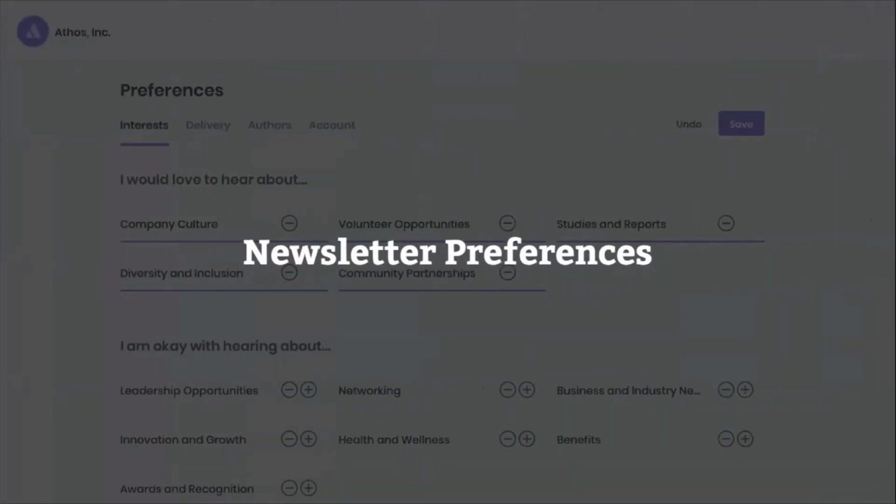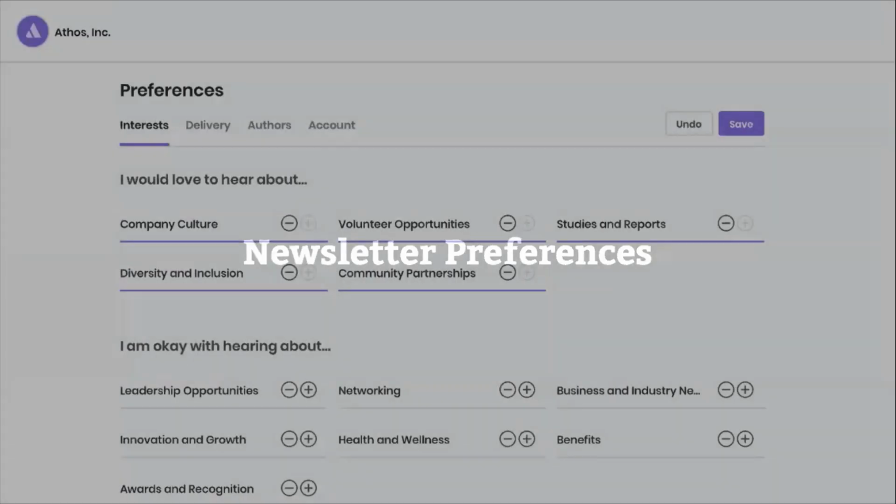Yeah. So newsletter preferences. This is a fun one because this is a user or a subscriber facing update. So audience members love setting their preferences. With broadcast newsletters, they can pick the topics that pique their interest, their preferred delivery date, time, and frequency, any authors they want to follow. So if a newsletter subscriber clicks update my preferences in the footer of their email, they're going to be taken here. So you can go ahead and click.